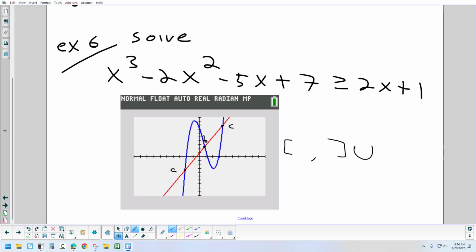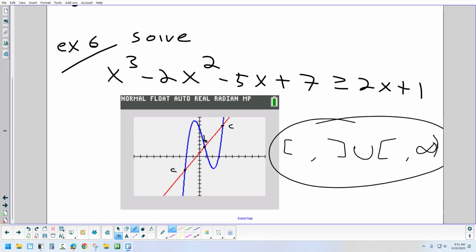How are we going to write the interval from C and up? Well, Gregory, how am I going to write that interval? You don't have to give me the numbers yet because we don't know them. Just like ABC, you could just leave it blank, just the symbols. Bracket and parentheses. Yes, because what's going to go right here? This we do know: infinity. So that's pretty much how your answer is going to look. Now you're going to use second calc intersect to find all those x values.